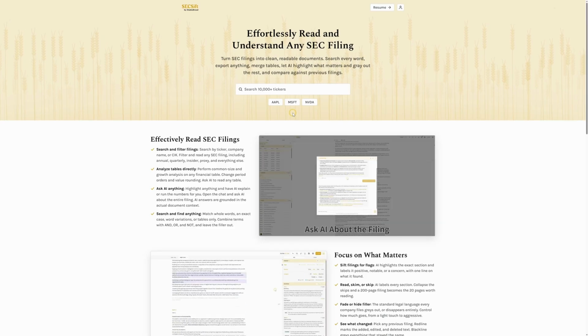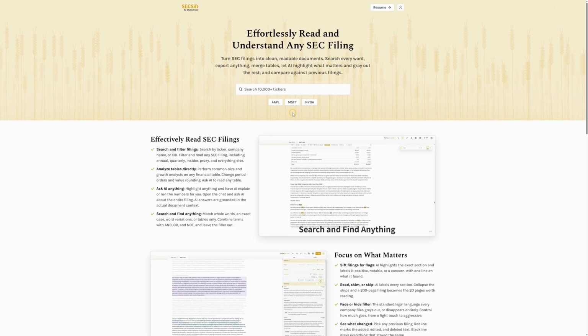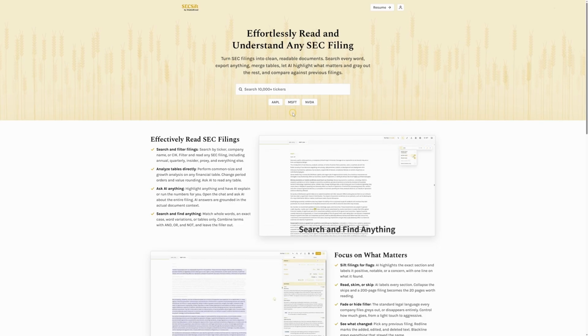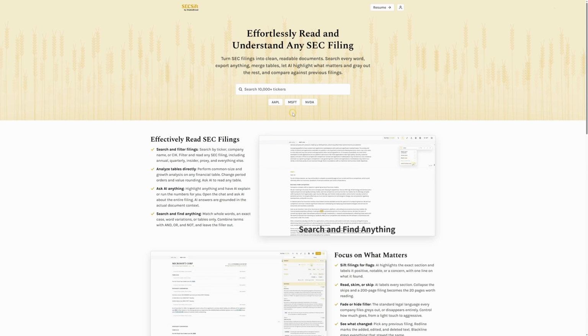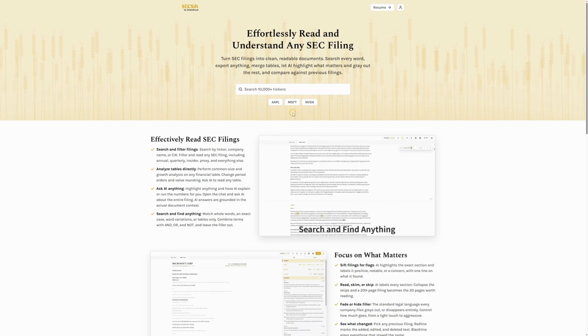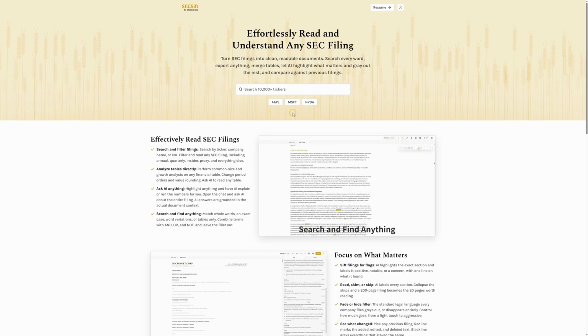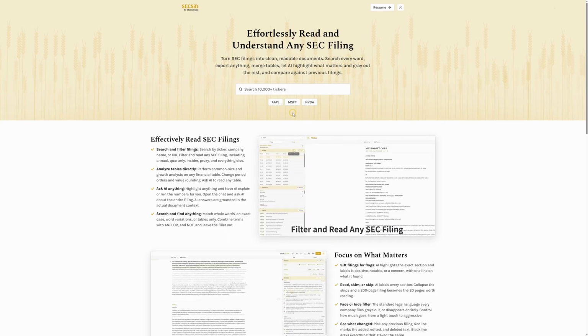It has completely replaced EDGAR for me and a few equity research colleagues of mine. At the very minimum, it's a tool that you can use to replace how you read SEC filings. At the very best, it's a tool that will completely replace your entire research process. It's something that I've been using daily for all of my stock research write-ups, and I've been doing this for over a decade. So I'm going to walk you through exactly how you can get started.